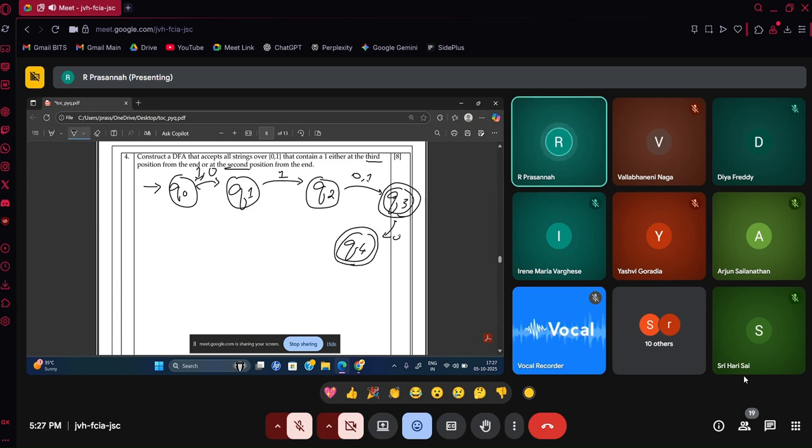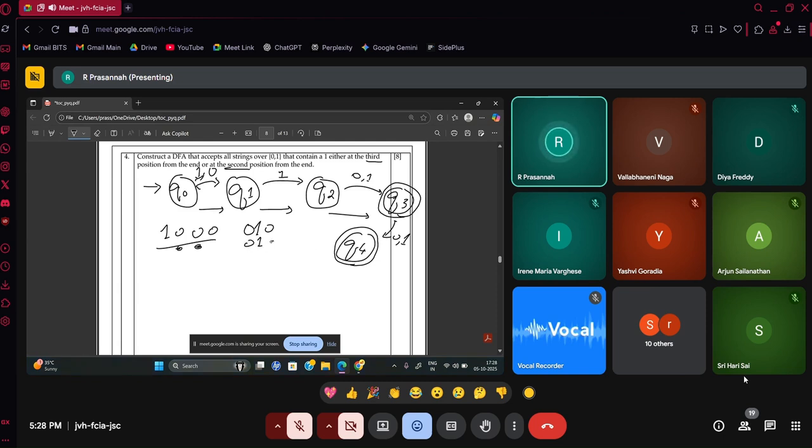So if I say the string 1, 0, 0, 0, is the string accepted? It's not accepted because it needs to be the third or second position from the end that is 1. So if I have 0, 1, 0, it goes here, 0, 1, 0, and it gets accepted.